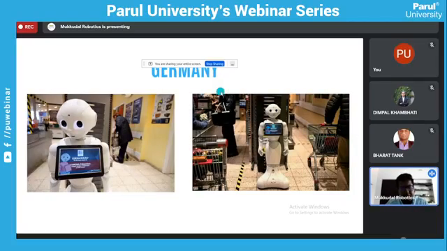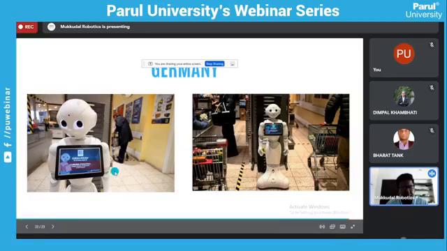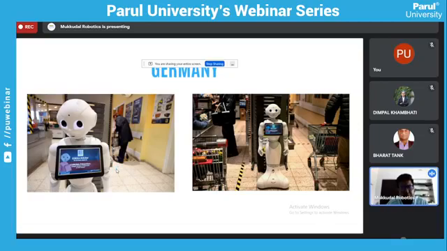And the third one is used in Germany. I hope that you all know about the chatbot. We have Alexa, Siri. It is all about AI mechanism. And here itself, it is a chatbot where this robot will be communicating with humans, and it will be satisfying the queries of humans. It will be replying to human queries.